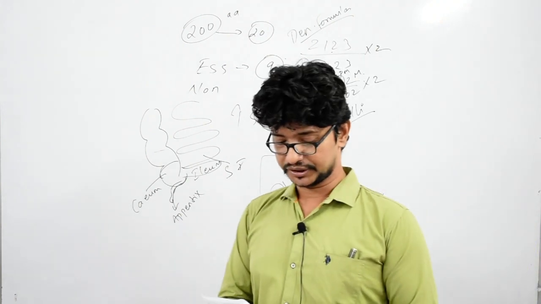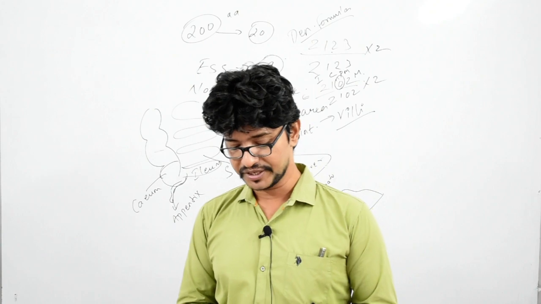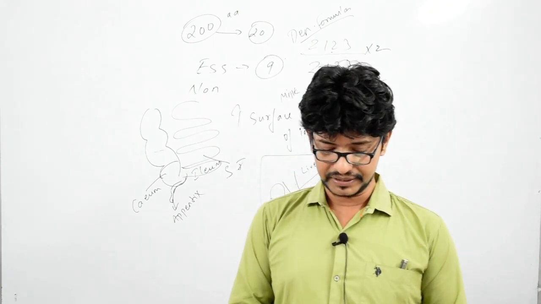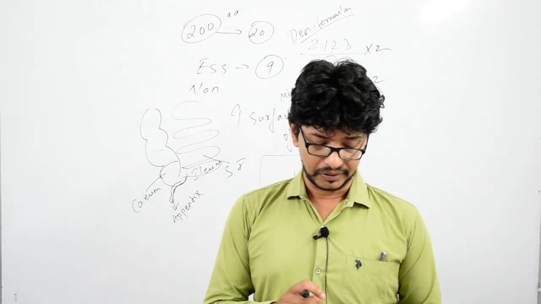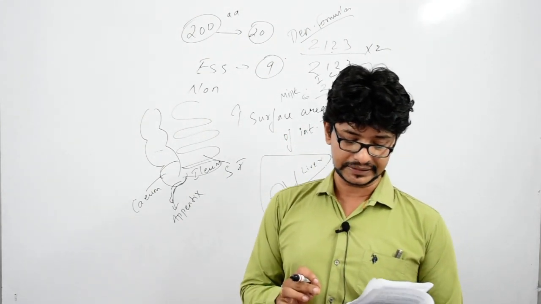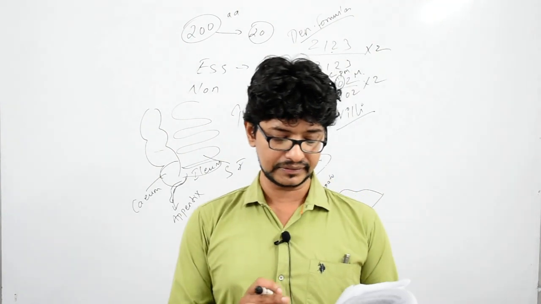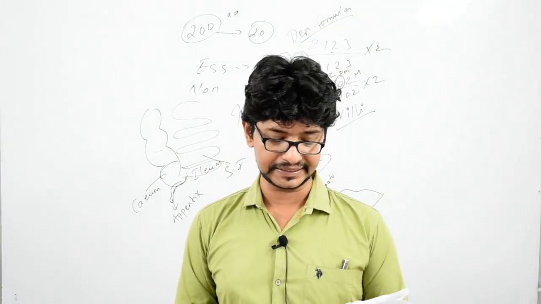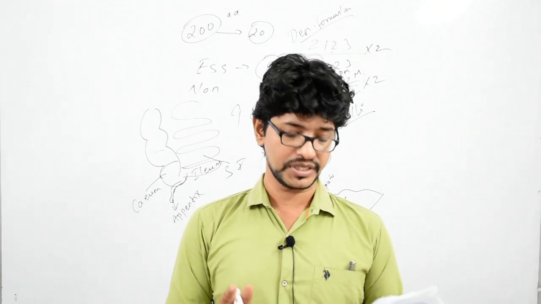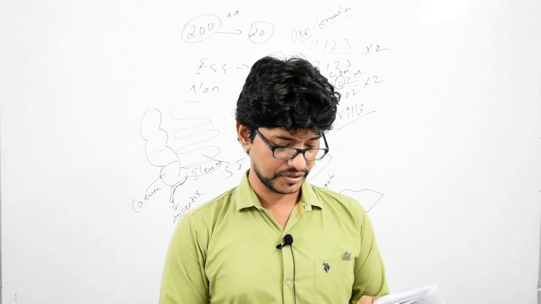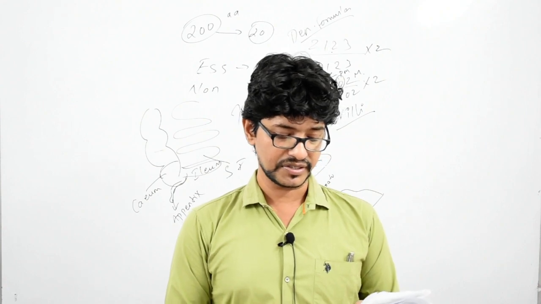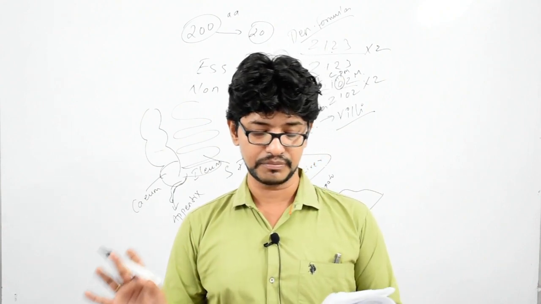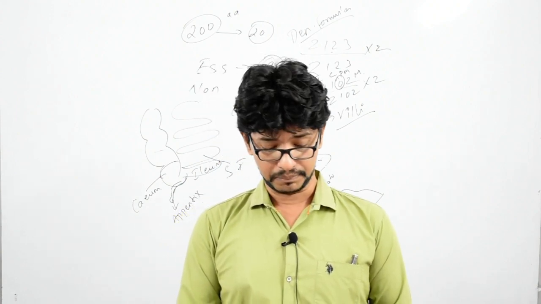We come to the last question. In the gastrointestinal tract, Meissner's plexus and Auerbach's plexus occur respectively in which layers? Out of the 4 options, you can rule out the first option, lamina propria and muscularis propria. The third option you can rule out, mucosa, because it is not in the mucosa. The correct option is submucosa and muscularis externa, because the submucosa has Meissner's plexus and the muscularis has Auerbach's plexus.